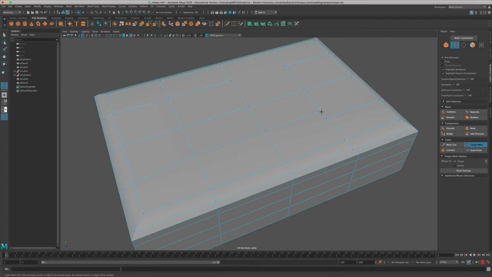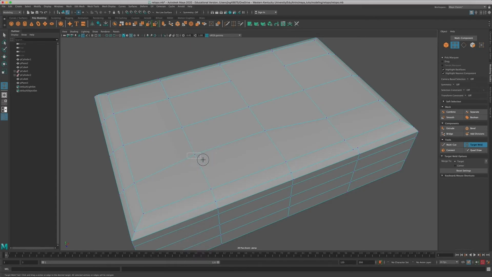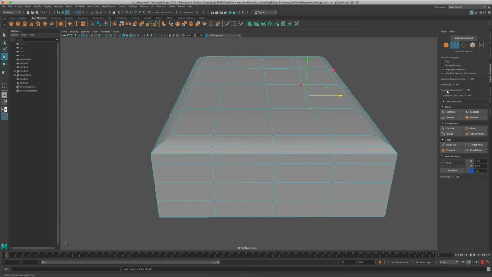So just drag it. This tool is very simple too. Of course, you can select those vertices and hit W. And then, okay, before moving those 2 vertices, activate the surface transform constraint first. The transform constraints in the modeling toolkit let you slide components along the edges or surface of the active mesh.